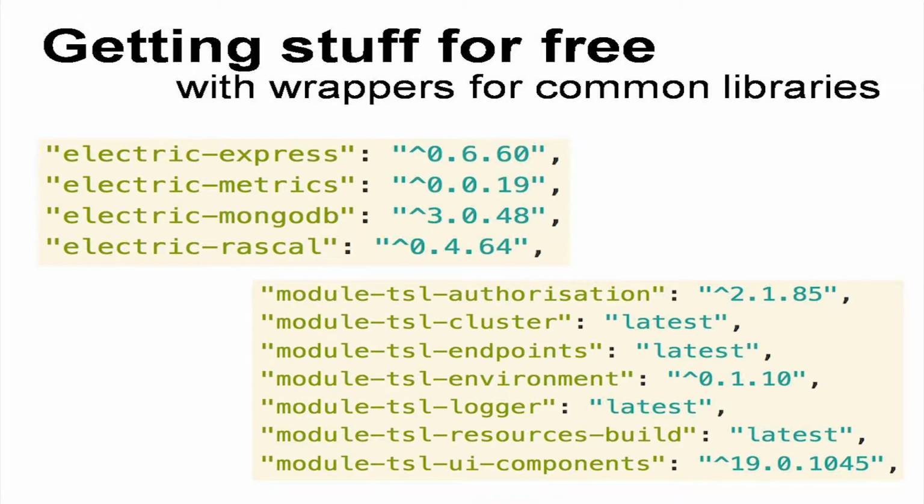Basically what the logger does is it's a thin wrapper around Winston, which is quite a common JavaScript logging library, but it does some extra stuff that's specific to Tez that makes sure that it works in our stack. And you never have to worry about that because when you create a new service, there's going to be a logging library there, you're going to go logger.log like you normally would, but it's going to take care of a little bit of magic. It also means that if I need to introduce something new or helpful to everyone else at Tez, I can just go and hack on one of those libraries and it will get spread across nicely.